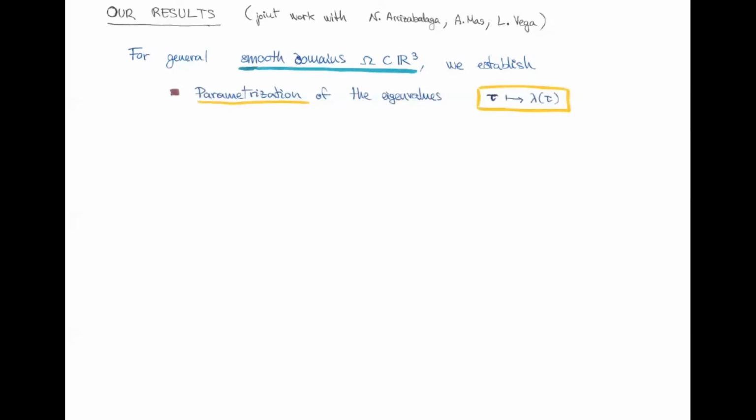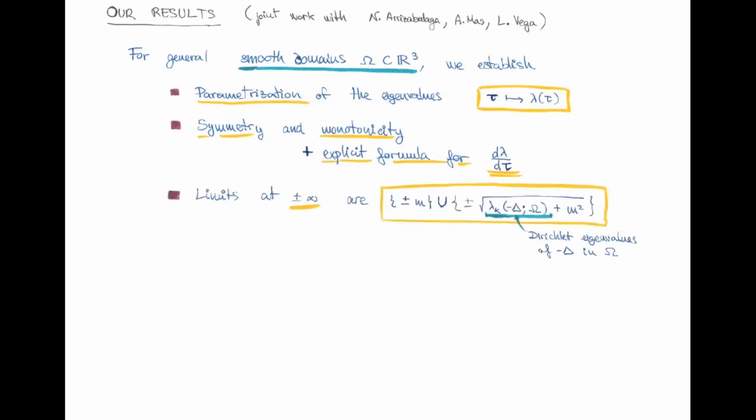So we prove essentially that the same happens. First, that the eigenvalues can be parametrized, and you have also a series of curves that parameterize the eigenvalues of this family of operators. Then there is still this odd symmetry that I mentioned before, and the monotonicity of the eigenvalue curve. So these curves are going to be monotone increasing, and moreover, we're able to prove an explicit formula even for the derivative. Of course, this is explicit in terms of the eigenfunction, so it's not super explicit, but it gives you something anyway.